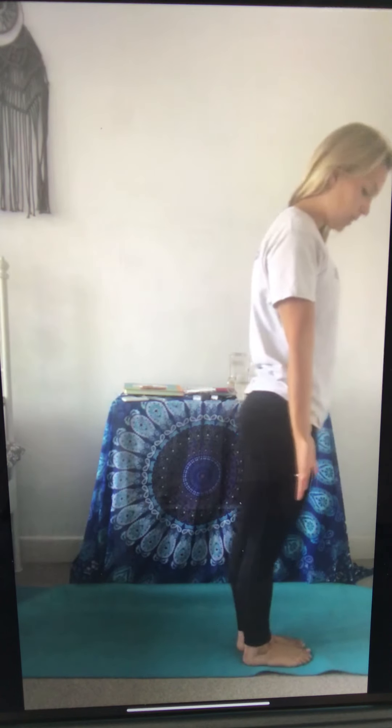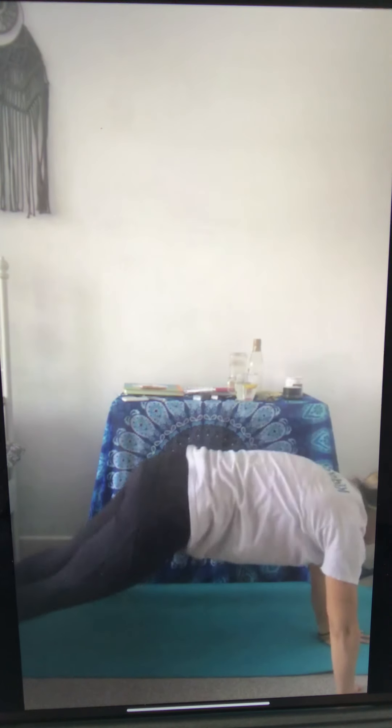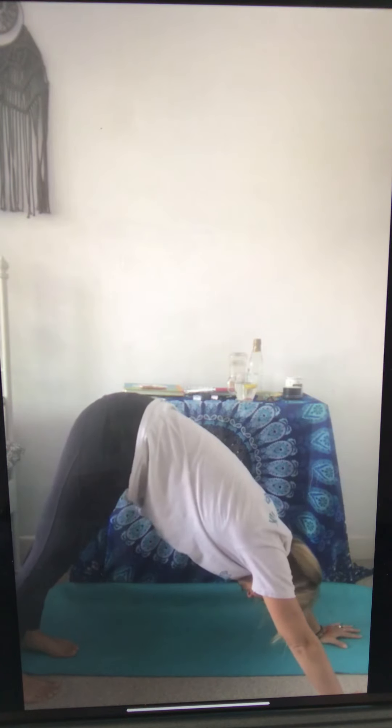We need to stand in our mountain pose. When we sat down before that was like an actual mountain — this one is just the name. Mountain pose: stand at the front of your mat facing me, feet together, arms down by the sides, push those shoulders down. Let's get ready to start: inhale, breathe in, look up at the thumbs, breathe out, come down and tickle the toes. Hands on the floor, jump back like a bunny rabbit to surfboard, come down onto your tummy. Look up, seal — tuck the toes, hips high, downward dog with your bottom in the air. Look at the hands, jump forward and stand up in your mountain again.